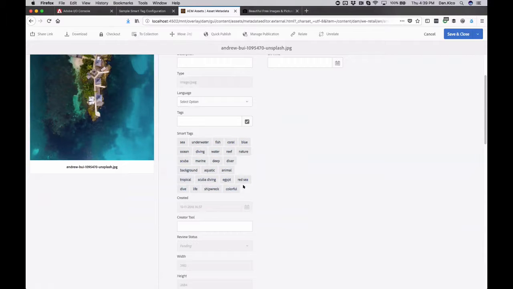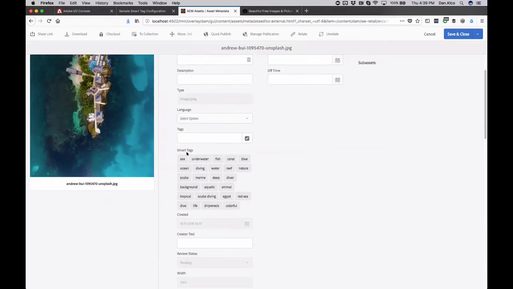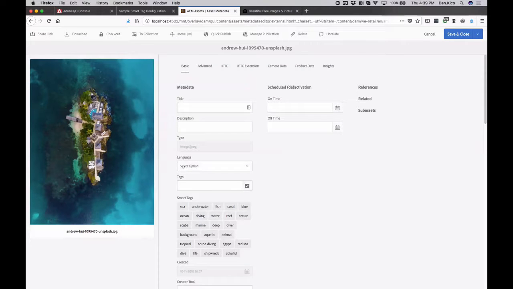So these smart tags are ordered by the system by its confidence in them. You can actually configure that to be visible, not that you probably want to do that for most instances. It's just really for your own testing. But this is what you'd see, and I'd be able to search for this asset, and if I search for "sea," it would come up. So it helps your authors be able to find assets by more than just what someone goes in and physically tags that with. Any questions?